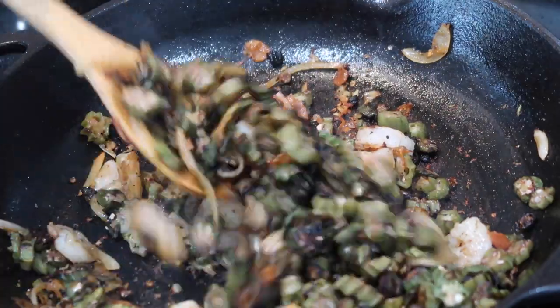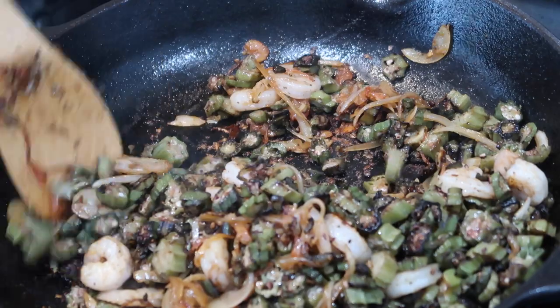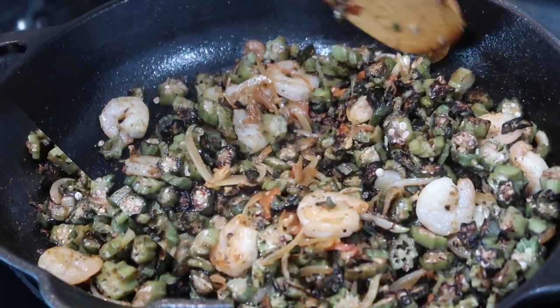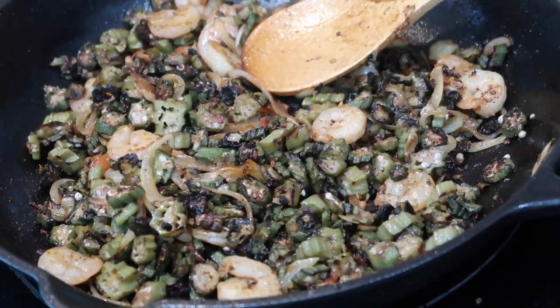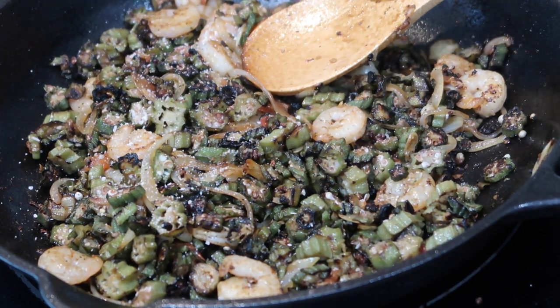So at this point, I'm just going to stir everything up together. I'm going to allow it to just marry together with all of the flavors and allow the shrimp to cook for the rest of the way. And after an additional minute and a half, this mixture is done. At this point, I am adding in some salt and I'm adding in some pepper to taste.